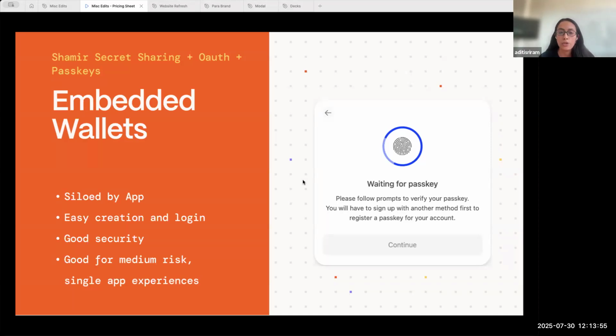So you get into this world where you can do wallet creation in an application, you can transact, you can sign things, you can use a passkey, Touch ID. These are all primitives that by this point people were really familiar with. Seeing that Google is rolling out passkeys, this wasn't a foreign concept to a lot of people. And so this world gets you super easy wallet creation and login, pretty decent security. If you refresh, your wallet's not going to go anywhere. You can use it across devices. But they are siloed to an app. So you don't get that MetaMask style experience of, yes, of course, once you go through all the friction, you can use your MetaMask wallet everywhere.